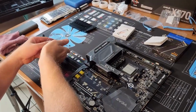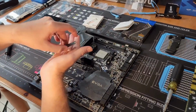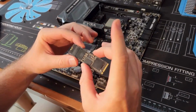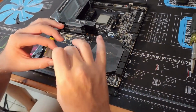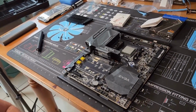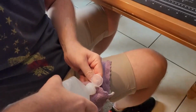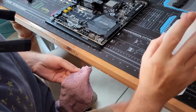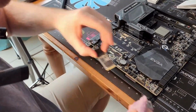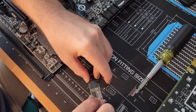Okay. Gingerly take it out of there. All right. You can see it's got some residue on it. It has been used. I wonder if I should clean that residue off with some rubbing alcohol. Hopefully I don't kill it. It is a hand-me-down, so there's that. So I'm just going to try to only get these. I'm not going to mess with those little tiny SMDs or resistors or whatever those are.